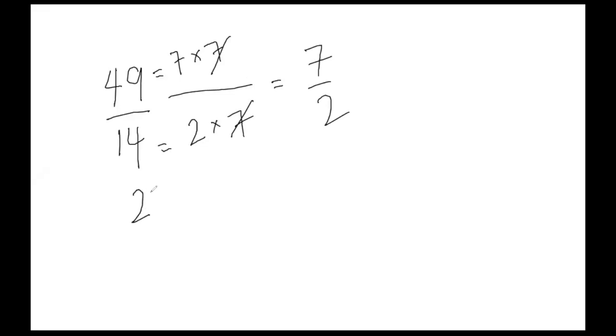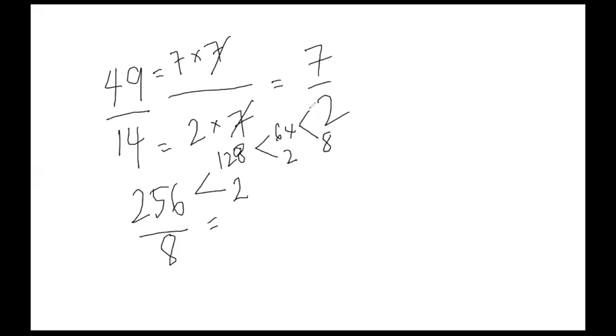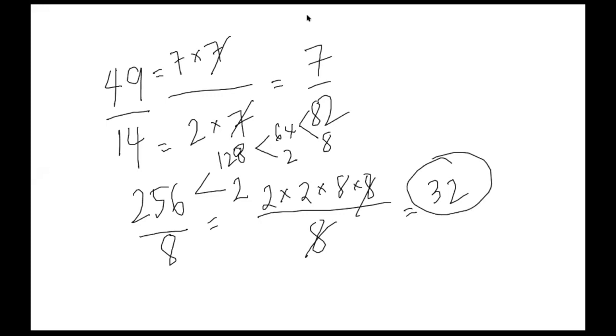Okay. May nagbigay ng example, 256 over 8. So, 256 and 8. Kunwari, sabihin natin, hindi talaga namin alam na divisible siya by 4, or hindi ko talaga alam na divisible siya by 8. Kunwari lang. So, gawin natin, divisible siya by 2. Kakaroon ka ng 2 times, ilan? 128. Okay? So, yung 128 mo, divisible ulit by 2, you will get 64. So, marami-rami to. Itigil na natin dito. Ito, 8 and 8, kasi goal din naman natin makita yung 8. So, sa taas, we have 2 times 2 times 8 times 8 over 8. So, magka-cancel. Ano yung sagot dito? 8 times 4, 32. Okay? So, basta identify nyo lang yung factors niya.